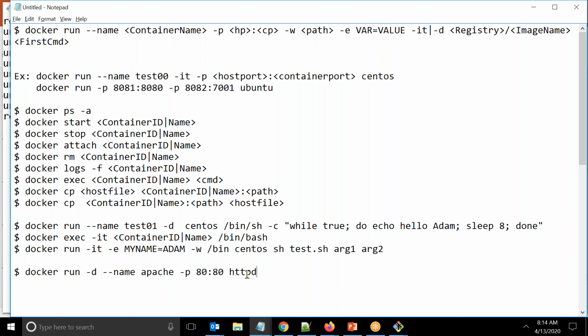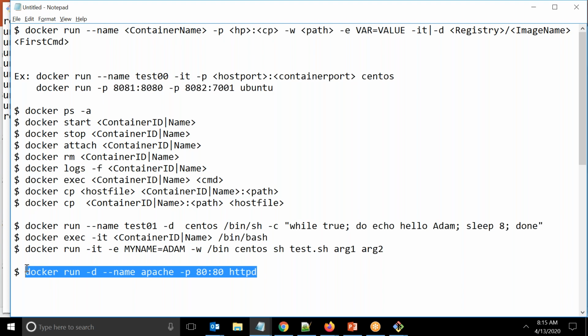In those kinds of scenarios, if I leave it blank, then whoever created the image should have created it in such a way that there is a first command which starts the application available inside. So if I say Apache, whoever created this should have given the startup command in such a way that the application, Apache, would also get started. How you create this is something we need to learn in image management.